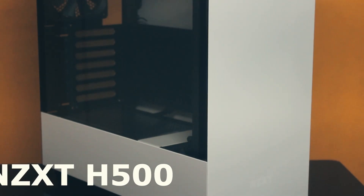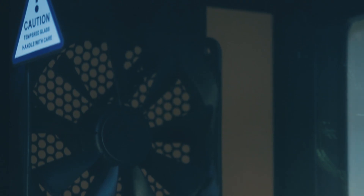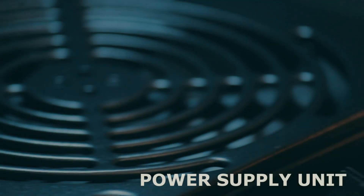Which brings us to the case. Based on our budget and components, we went with the NZXT H500 mid-tower for its minimal all-steel look and premium feel. The case has an effective negative pressure airflow design keeping CPU and GPU thermals in check. I might switch the stock fans later for something with speed control, as they run at full speed and can raise the noise floor. The case also features nice cable management tools, 7 PCIe slots, 2 USB 3 Gen 1 ports, audio and mic inputs on the front panel, and a tempered glass side panel.